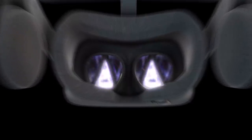So tonight we're gonna jump in there. I've already got it all set up, but I haven't really done anything with it other than getting it set up to the point where it's ready to go. So we're gonna jump in and take a look at the first steps, because, well, it's our first steps. So all right, let's go ahead and get this baby on my head. Let's get those controllers in my hands and let's take our first steps in the Oculus Quest.